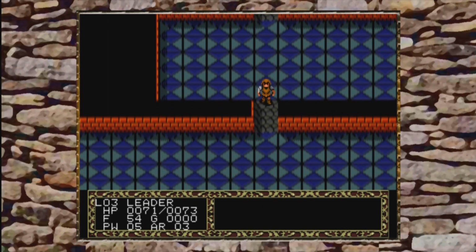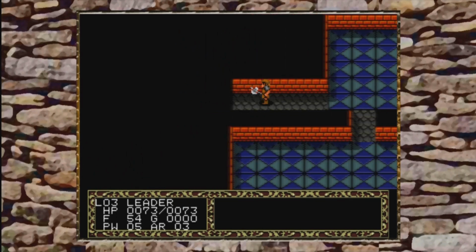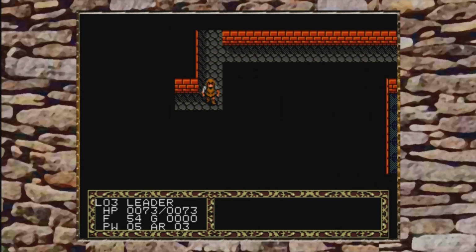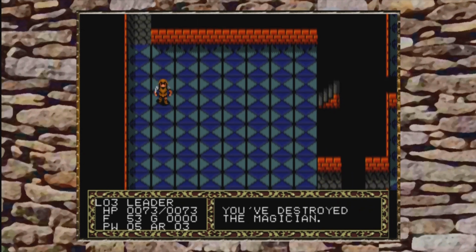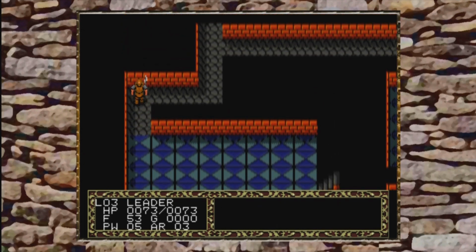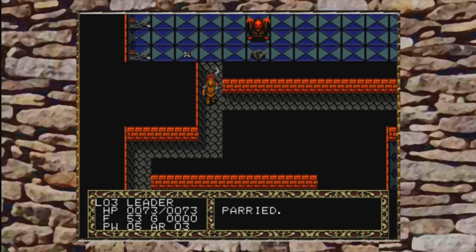Okay. Let's backtrack a bit and take that other turning. This one. Okay. So far, long winding corridor. Magician! Axe to the face! Well, obviously we're going to want to remember where those stairs are, but again, explore a bit more. Kill the worm.